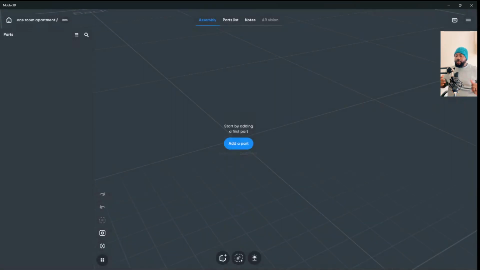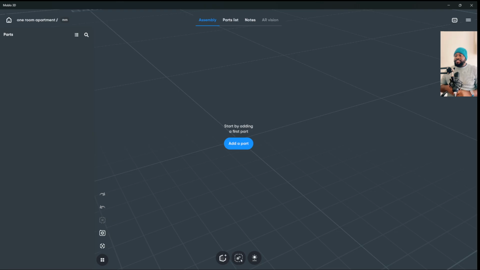Okay, we are going back to where we started. All right, so let's say the one room apartment is 2.5 meters wide, 2.5 meters in length, and 2.5 meters high, right?